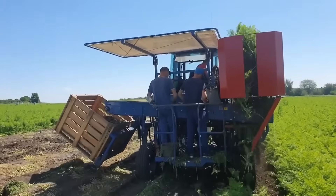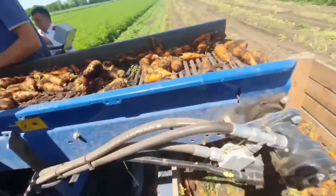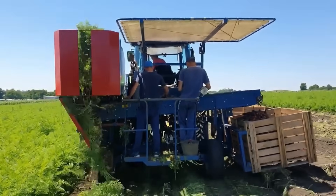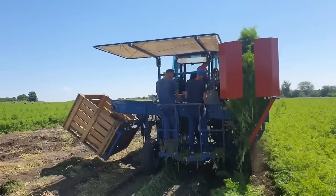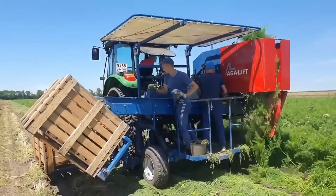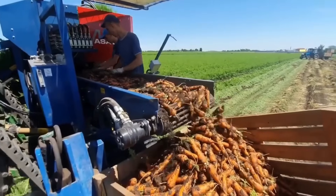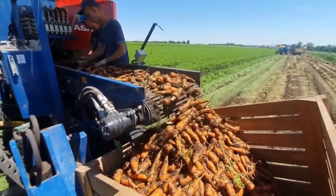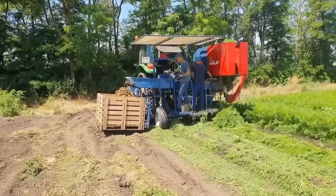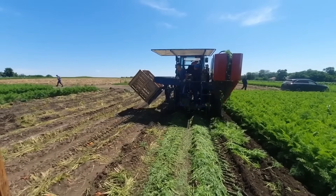The machine's equipment can be customized extensively, adapting to various farm needs. A cutting unit removes carrot tops at the base for ejection behind the machine. Carrots are conveyed into boxes using a continuous picking web on the picking table. The CM-1000C offers adaptable platforms to suit different operational requirements, enhancing root crop harvesting capabilities for smaller agricultural operations.